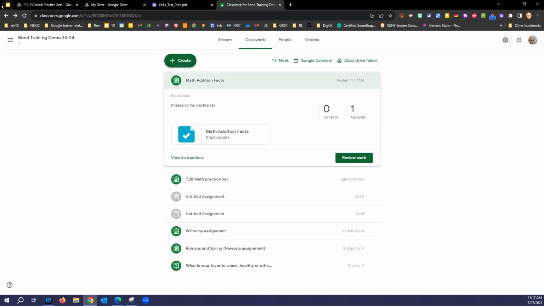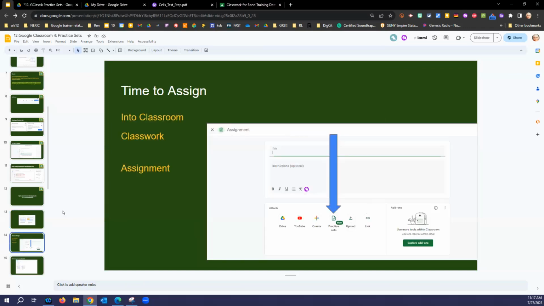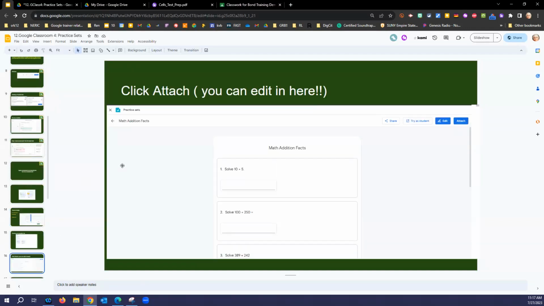So this is the hard part. I can't show you this directly because I don't have students with practice sets, and my teammates were a little reluctant to go in and do my stupid math questions. I don't know why, and the other questions I put in. But what I do have for you is some other things that you can see, so you see what it looks like. And we're going to come back to this.